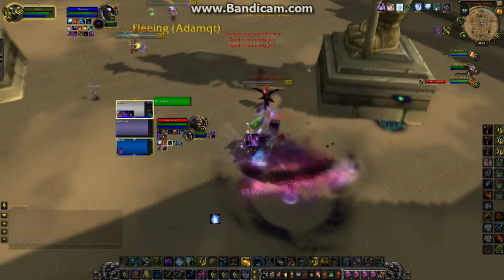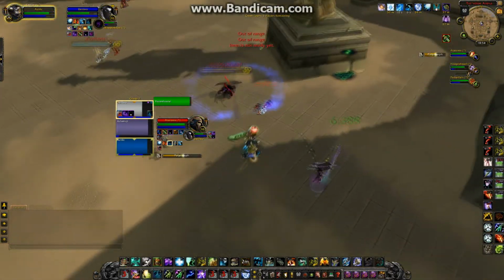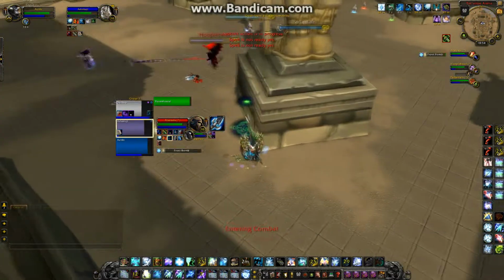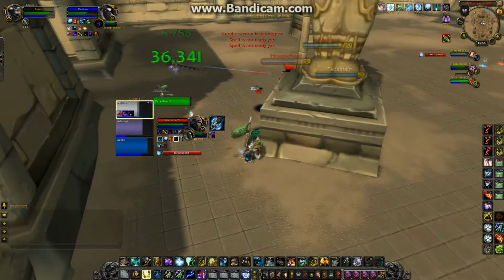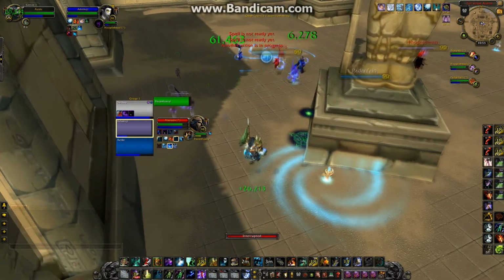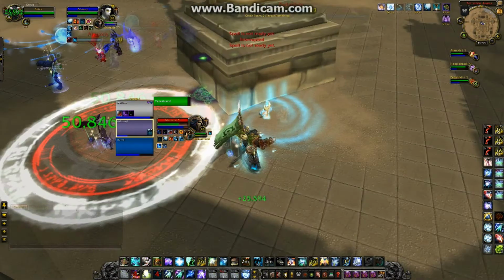We see Demon Soul pop right away, and as you can see, we instantly dispelled Demon Soul. So now that Demon Soul's gone, we feel comfortable. A lot of their pressure's gone. I do just drop a healing tide because I want to save my mana, and I know that I won't need it later. I'm going to pause it just here.